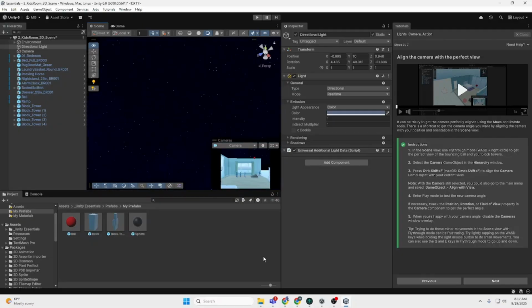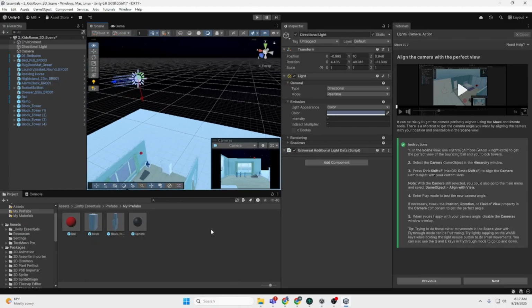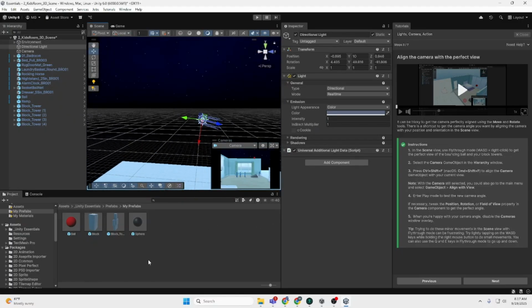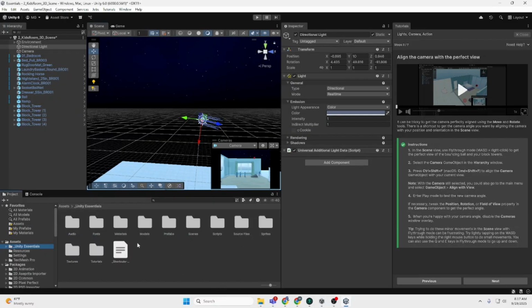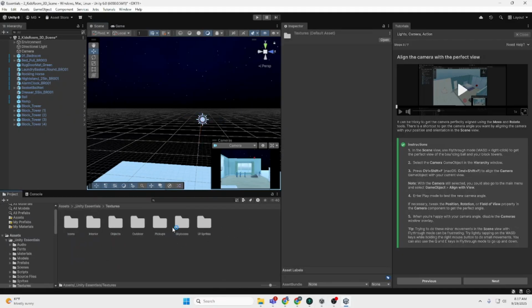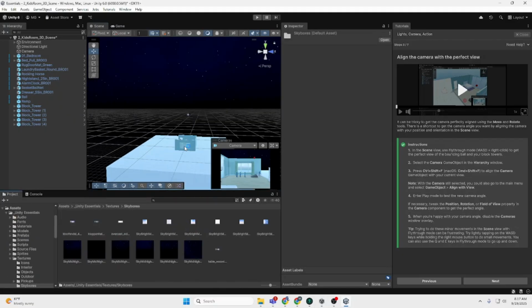And then finally, in the older versions, you could see that the sky was not nighttime; it was actually daytime. The way I did that is I changed the skybox. I would go into Unity Essentials, all the stuff here, and pretty sure it was in textures, and I go to skyboxes.